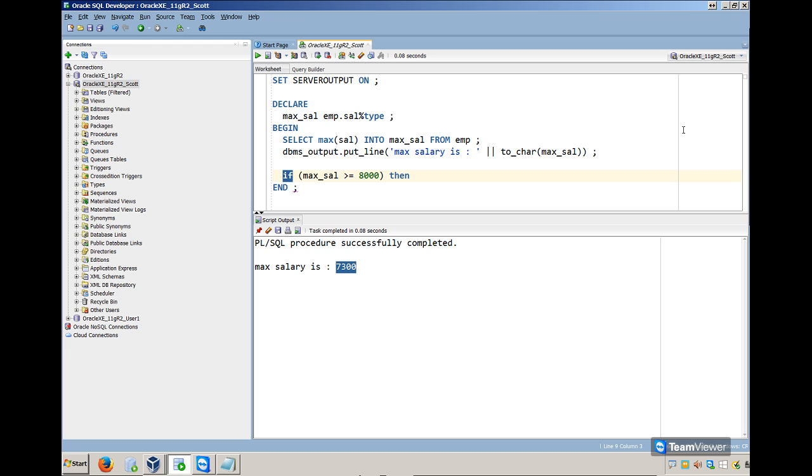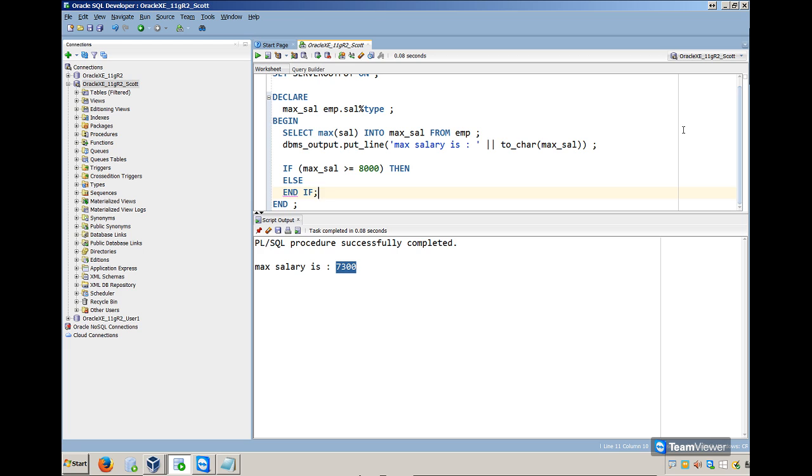So let's say if, then, and how does it go? Else and if. Those are the things we need, right? So here we'll say if it is greater than 8,000, we want to do something. For now, I don't know what to do. I'll just say null.